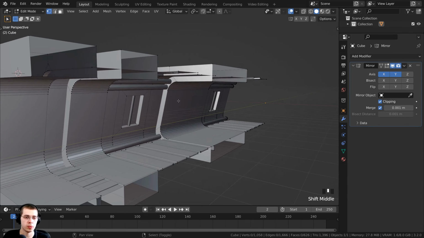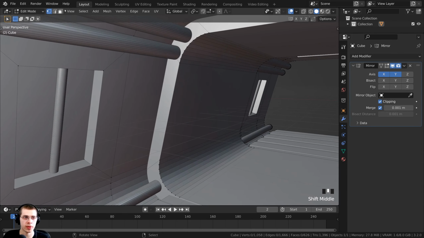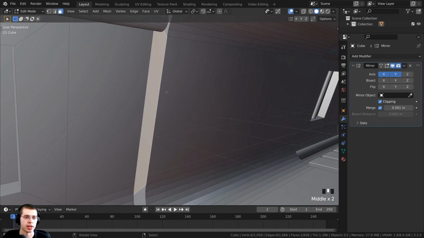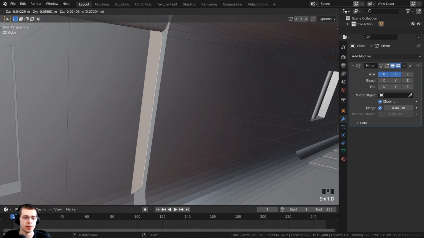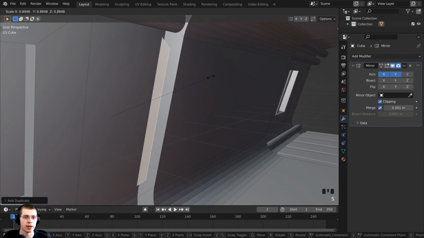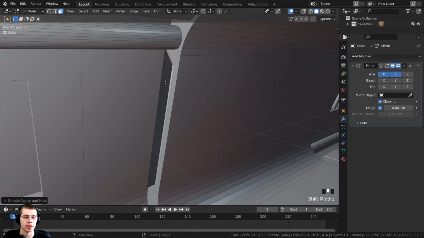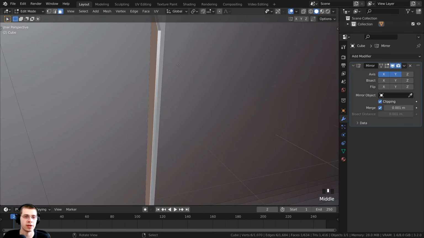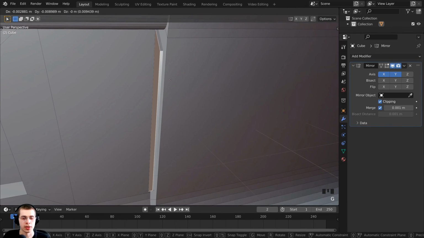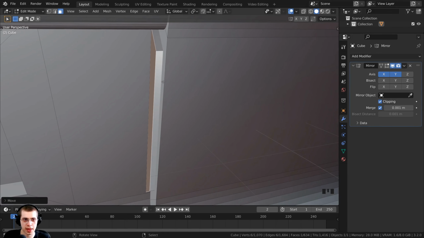I'm now just going to zoom in to this edge right here, and I want to click right here to go to the face select, and then I'm just going to select this face right here. So I can now press Shift D to duplicate, bring it over, S to scale. We're going to scale that down a little bit and bring it over, and then I can press E to extrude, and we're going to extrude that back in there. And then just select this face, and I want to give it a bit more thickness, so I can press G to grab, and let's bring this over on the y-axis, and we're just going to bring that out there to make it a bit thicker.